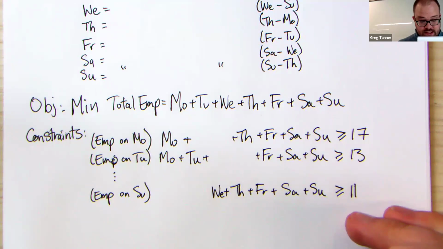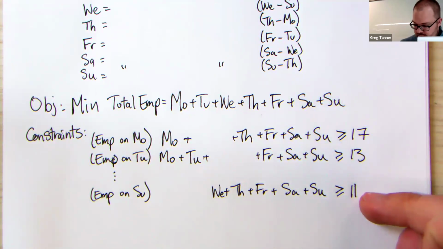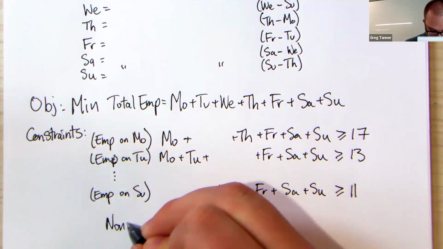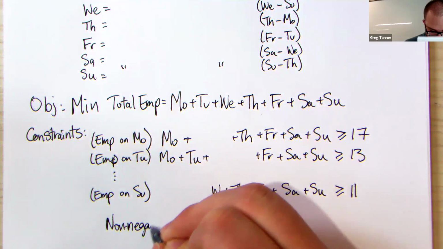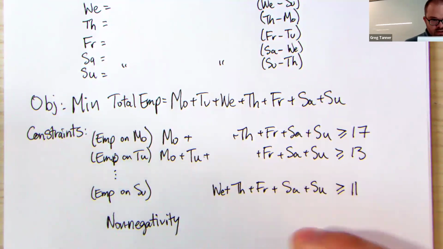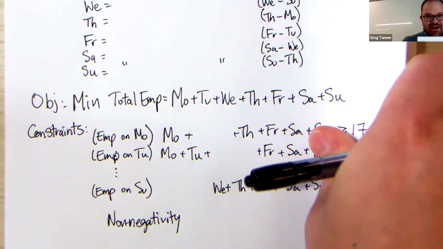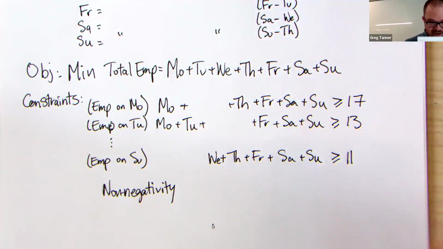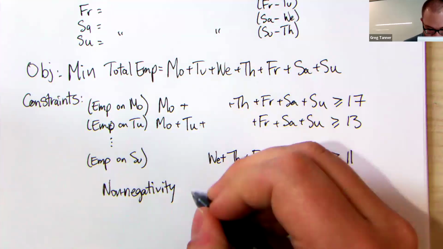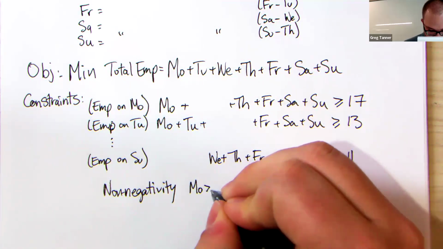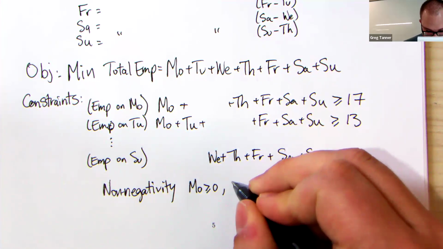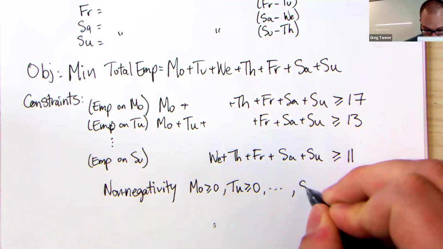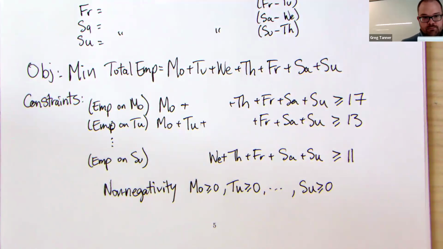Okay, in addition to these functional constraints, we'd also have our non-negativity. We can't have anti-workers, as much as some workers might have a bad attitude about being the people working over the weekend. They don't count as anti-workers. And so we'd have that the Monday workers has to be greater than or equal to 0. Same with the Tuesday workers. All the way through our Sunday workers has to be greater than or equal to 0.